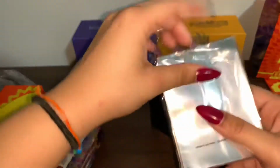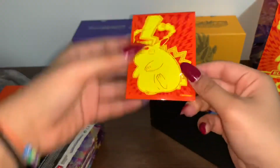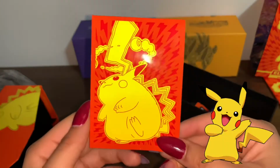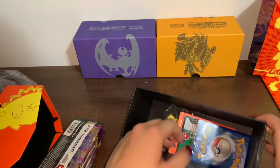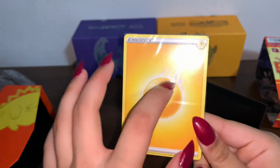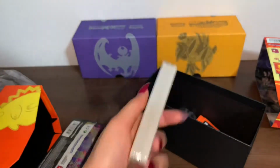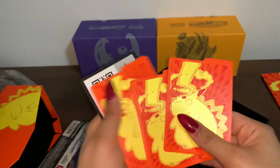Really nice. So these are the sleeves it comes with. So I'll show you guys one, take one out. Pretty cool. Nice. Pikachu. Okay, we'll put these sleeves aside. These are the training cards it comes with. I see they added some new flair. These are the energy cards, so we all know what this stuff looks like. This is the deck dividers.